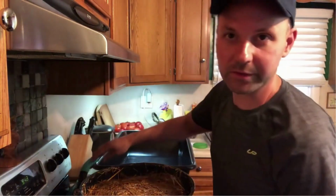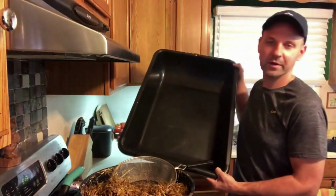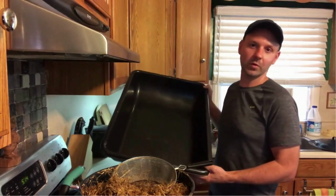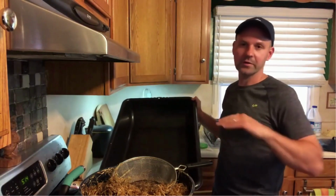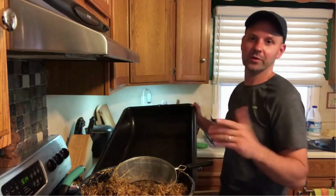The straw is still very hot. So I have this tub right here. It's a good size for dumping the strained straw into to cool off. If you don't have something like this, you could just wipe down a plastic table or a tarp, and as long as it's a clean surface that you've wiped down with some kind of bleach solution, it should be fine.